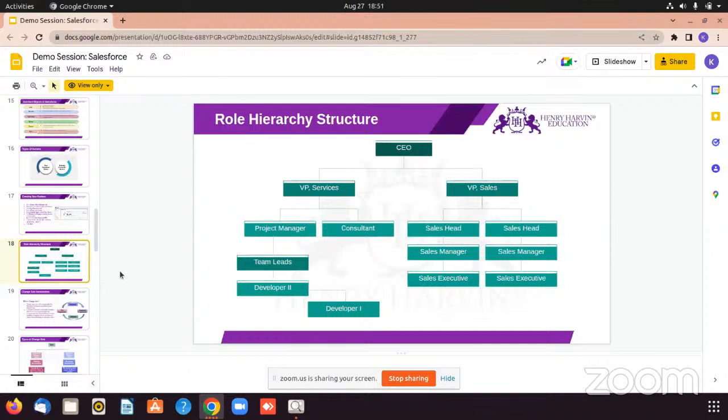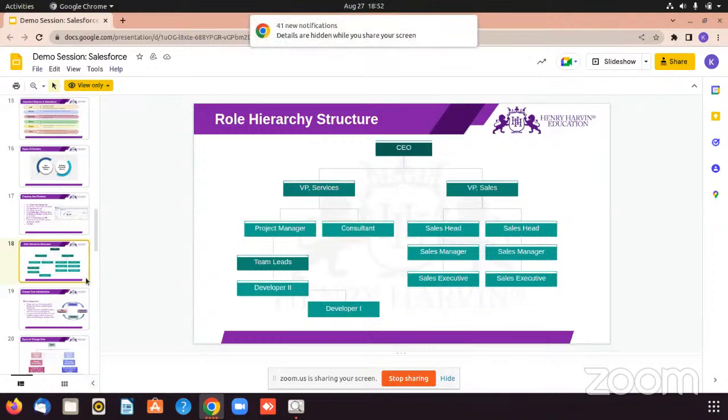This is another very important concept that comes under user management: the role hierarchy structure. For example, suppose Khalid is my manager and I am the owner of a record. Now, for you, these concepts are very vague. What is an owner? What I am saying might be confusing, but once you join this course, you will be aware of all these terminologies.